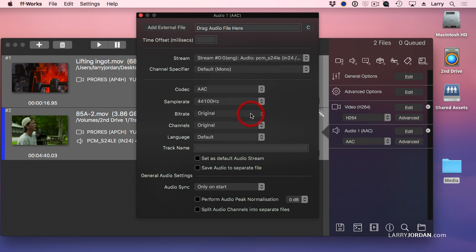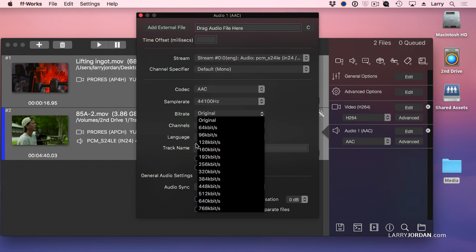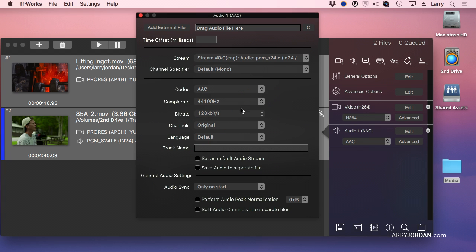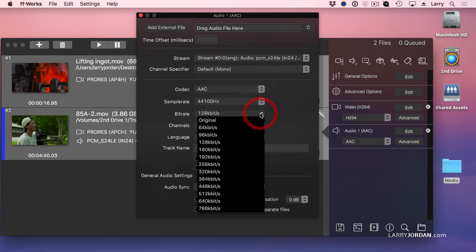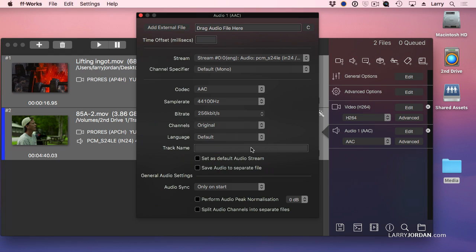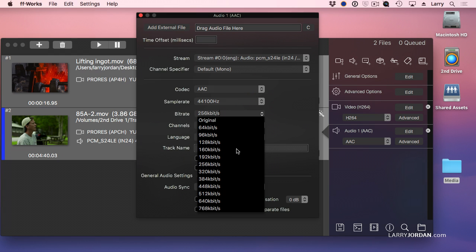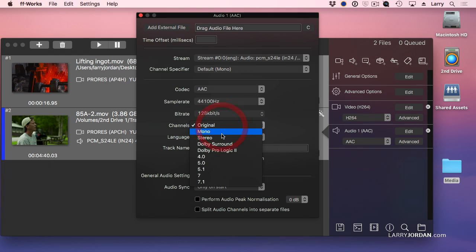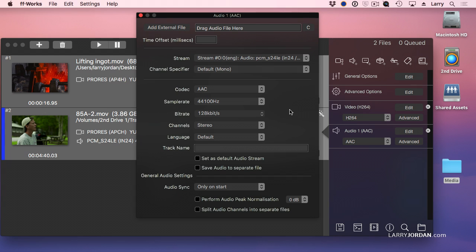You can then say, what's my bitrate going to be? If you're compressing stereo for MPEG-4, 128 kilobits is the appropriate number. If I'm going to YouTube, which is going to recompress, I double it and set it to 256. We'll go back to 128. Then you can say, do you want it to be mono, stereo, or surround? I'm going to say stereo. So if I'm posting something to the web which has stereo music and I want it to sound good, these are my settings. AAC, 44.1, 128 stereo.